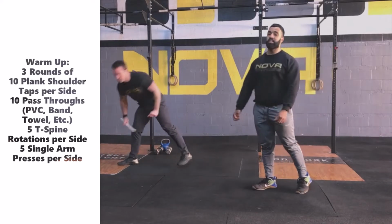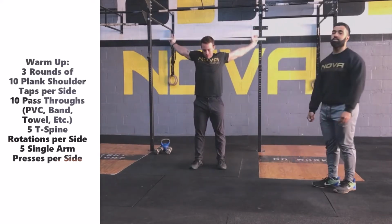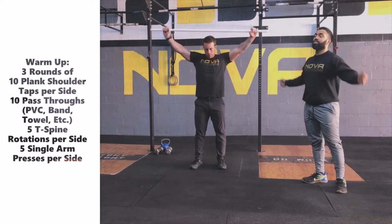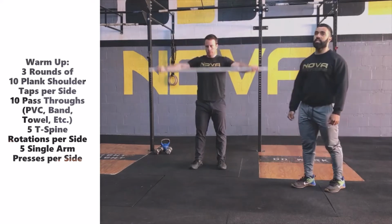Once we finish there, we're going to grab anything that we can hold on to. If you have a PVC broomstick or a band, we're just going to go through 10 pass-throughs, get our shoulders active, get through some rotation there.